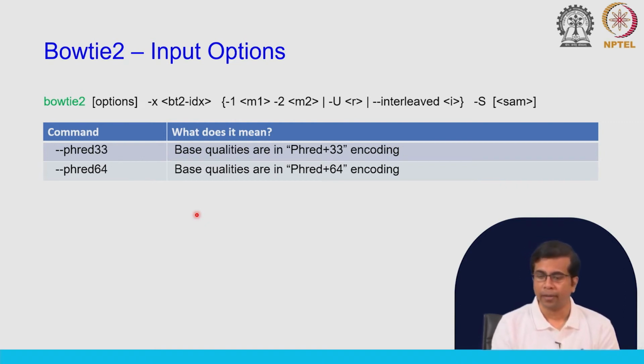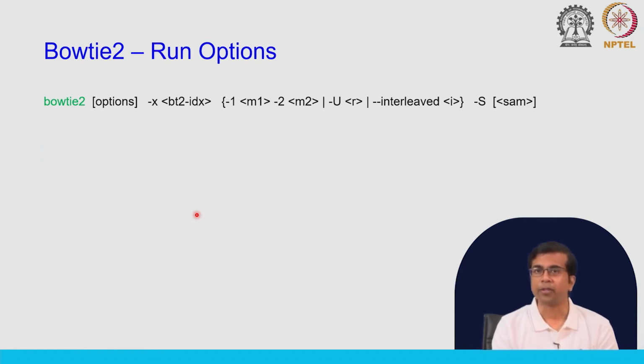Okay. So, there are other options now, which are the run options. We have talked about what the run options are: how you actually do the mapping or the alignment. So, these will come under run options. What you have seen now, the input options, talk about the input, whether they are quality scored or the sequence streaming. Here in the run options, it talks about the mapping process. If there is a specific way that it should do the mapping, or there are certain parameters that need to be specified for the mapping process, those will be done here in these options.